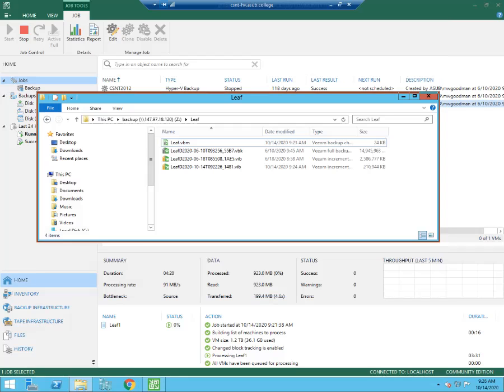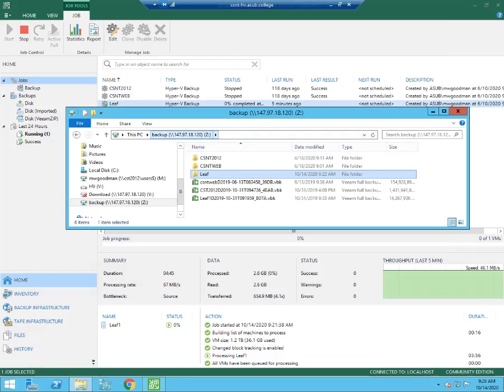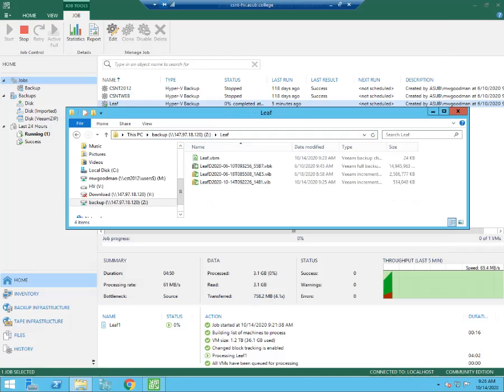And the other blocks that have not changed over 118 days, it will not back up. So now we're starting to transfer data.